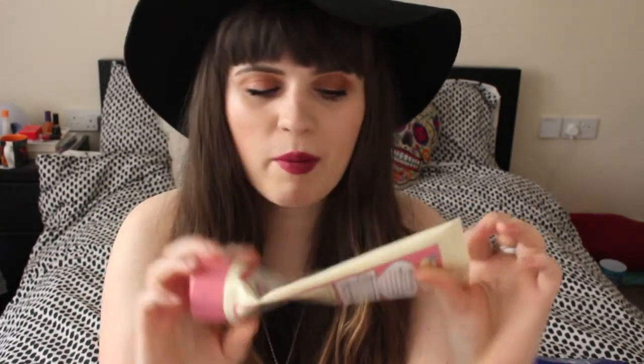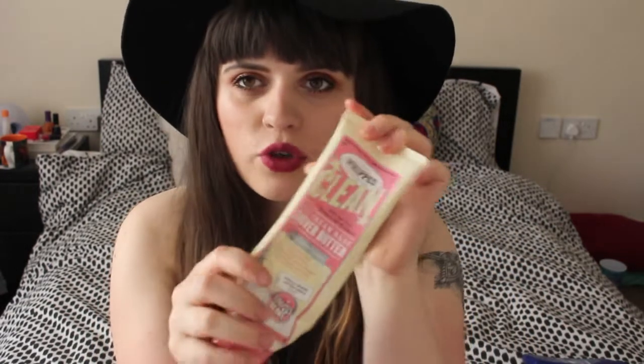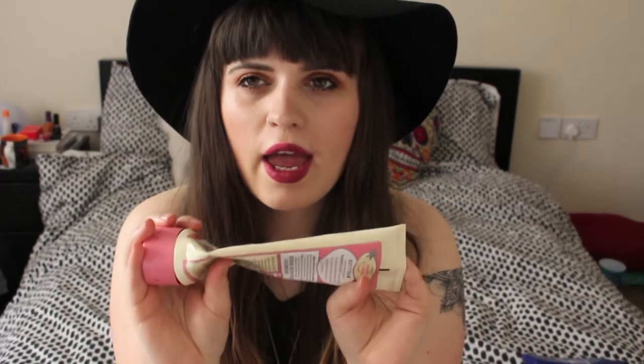I've got this product from Soap & Glory. This is their whipped cream shower butter, which is basically a 2-in-1 shower gel sort of cleaning and moisturising sort of jobby. And as much as I did like this, it was kind of like an opaque jelly texture. It was a bit odd. As much as I did like this, and I think it would be really good if, say, if you go to the gym or you say do swimming or something like that and you need a 2-in-1 thing, or maybe even if you're going on holiday or something, this would be great. But I think you would go through it really quickly if you just use this as your everyday showering thing.